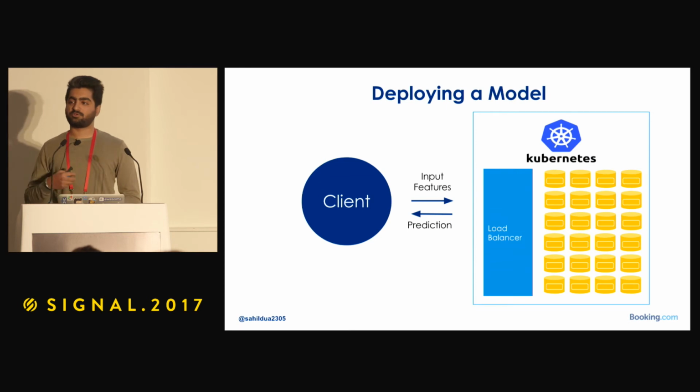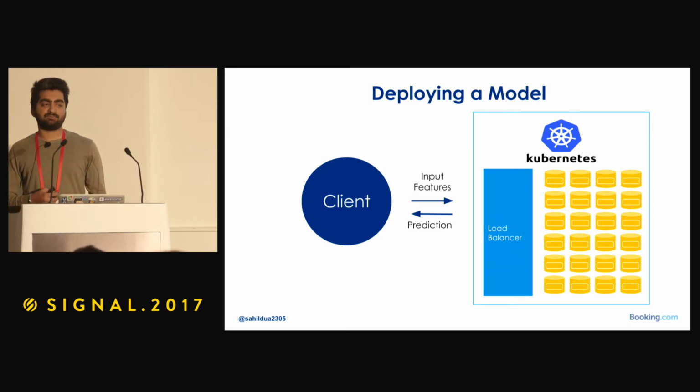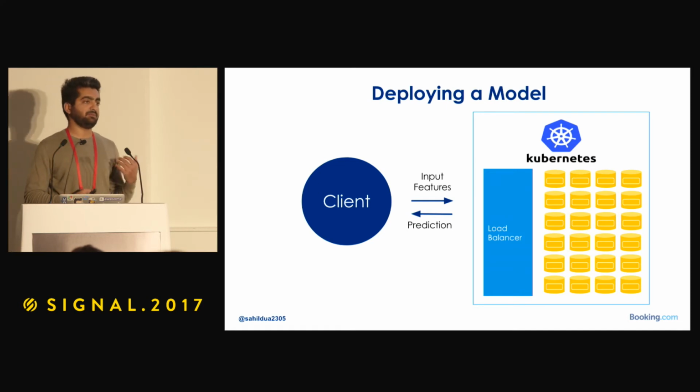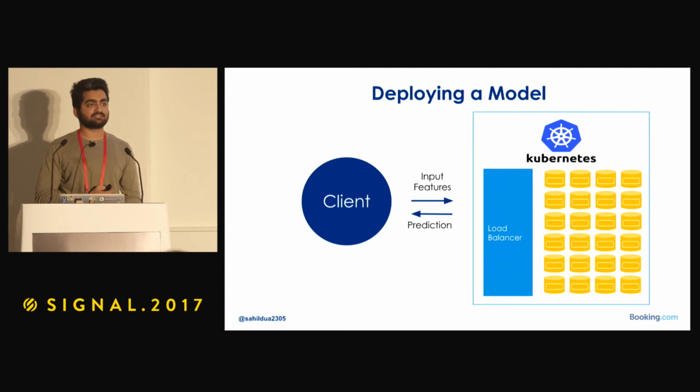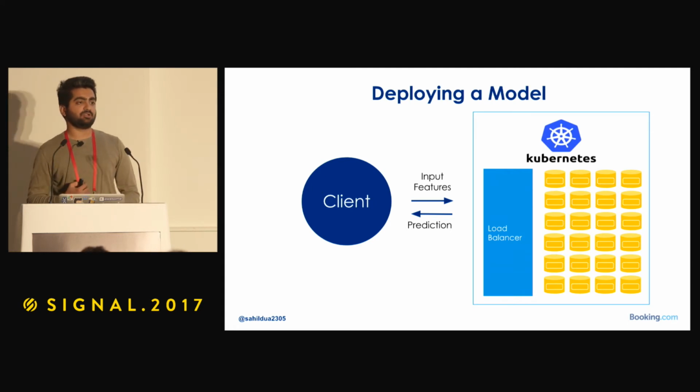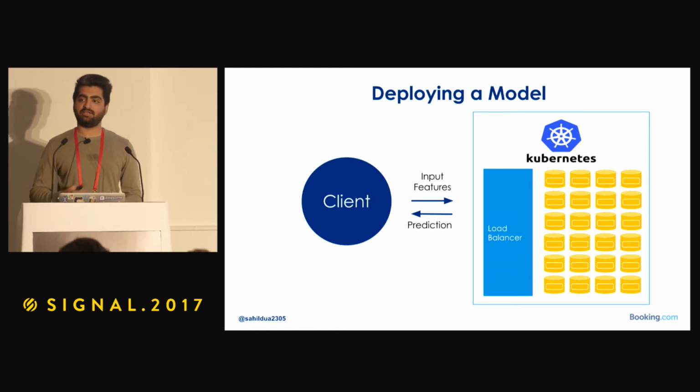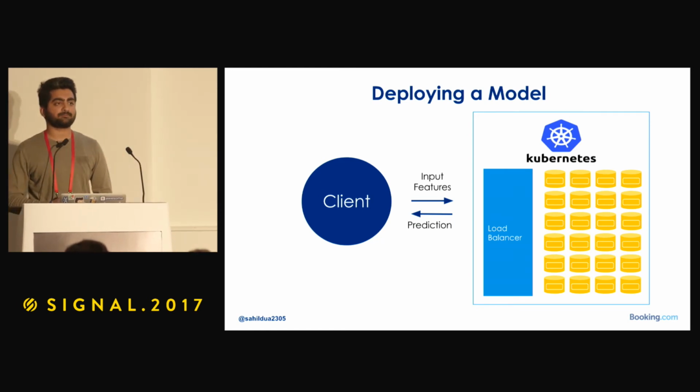Like, for example, you want to scale up when you have a lot of requests. And how do you measure a lot of requests? It may be like you check the size of your WSGI queue. You may check the CPU usage on your apps, and once it crosses the threshold, you may want to increase the number of replicas that you have. And Kubernetes provides a really nice API to do all of that.